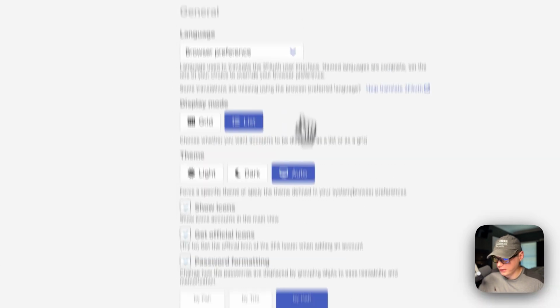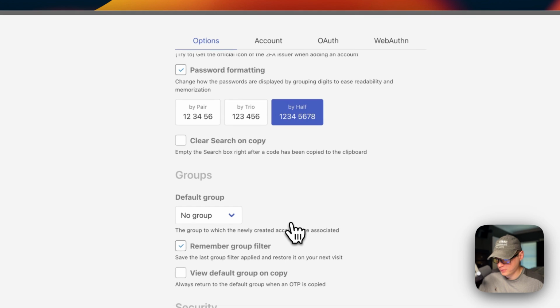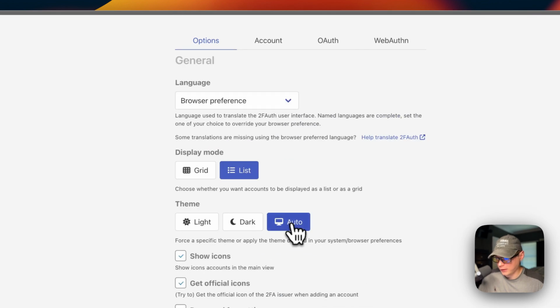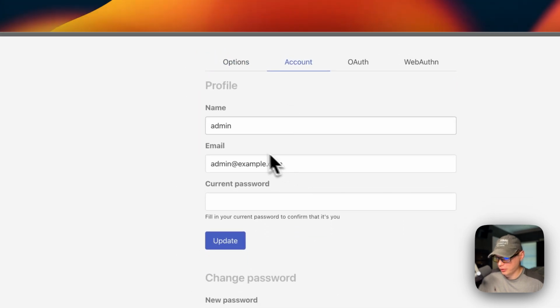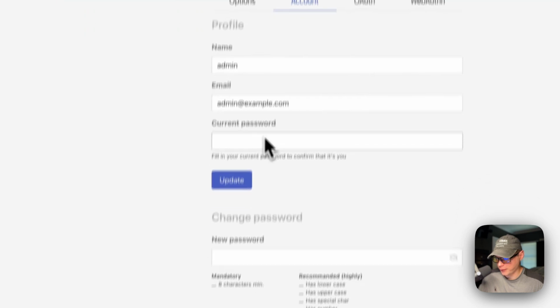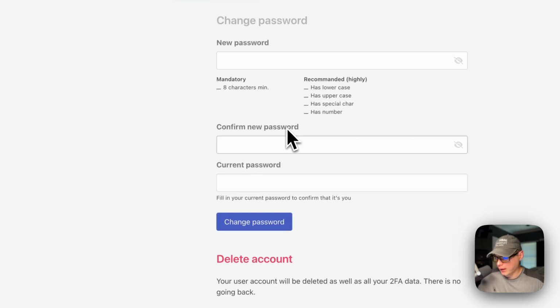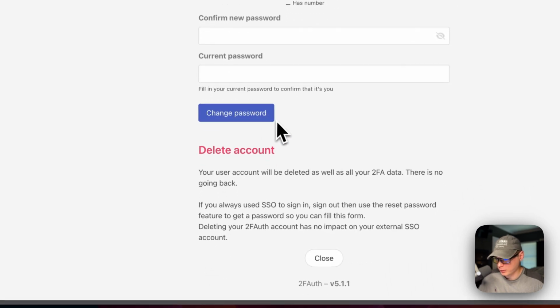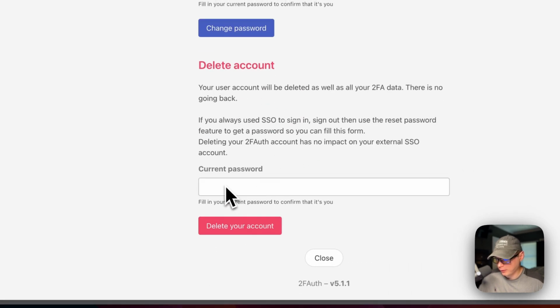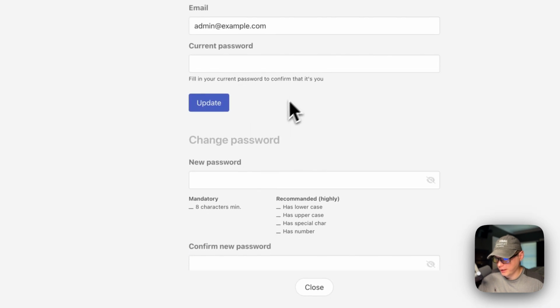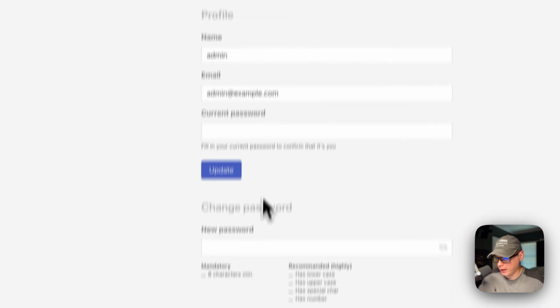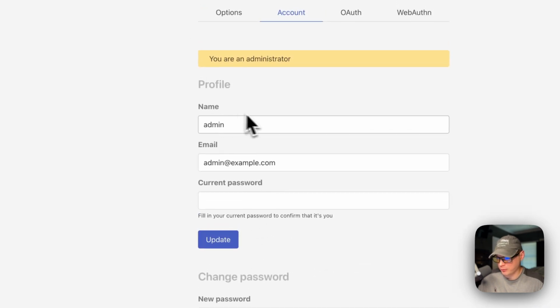The settings down here. So there's quite a few settings. And the account, you can change your name, email, current password. You can put a new password in, and then confirm new password and current password, and then change password. And then the current password to delete your account, the current password to change your password, and then the current password to change your profile.